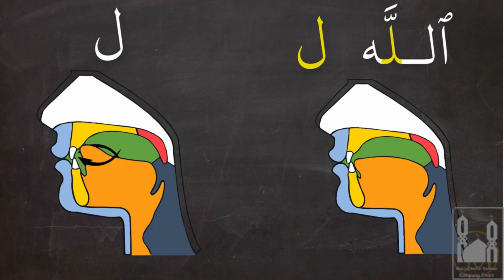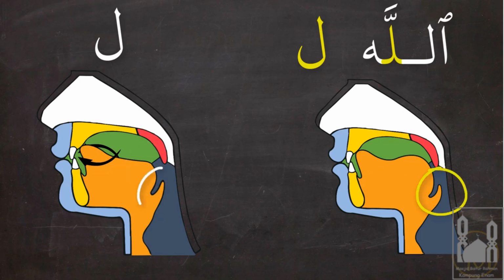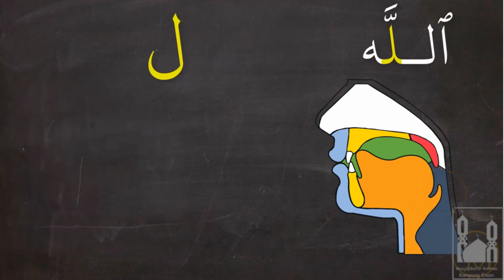So how is that sound produced? Well, the front edge of the tongue is making the exact same movement as with the other lam. So it is raised and pressing against the alveolar ridge. However, the back of the tongue, as you can see, is raised, making the tongue in kind of a concave position, which enables the sound to be full mouth. And we also notice that the epiglottis is pushing back, which also helps in making the sound fuller and darker.